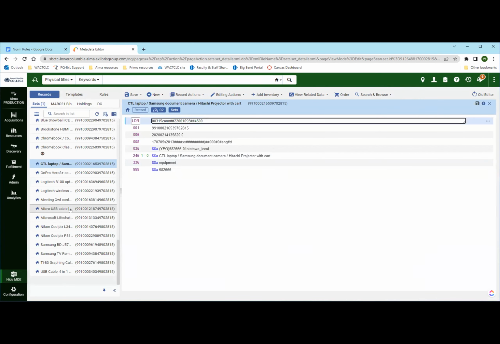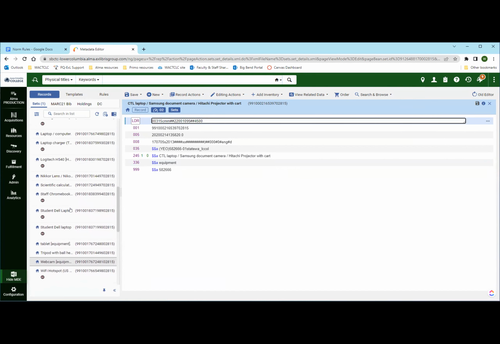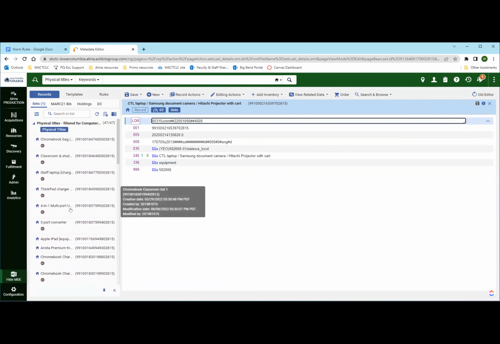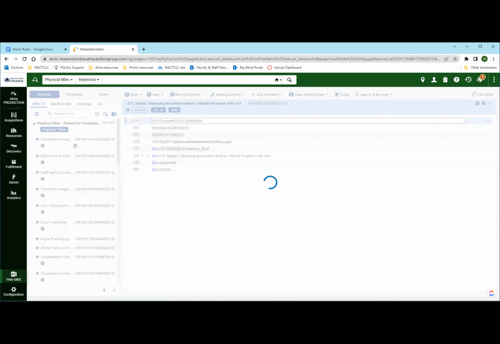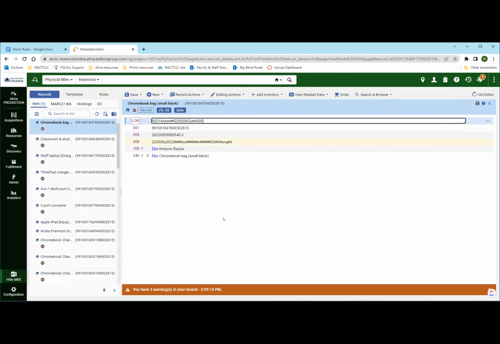Okay, so we found all of these, and it looks like several are actually suppressed, which Linda did tell us, because it's equipment that's been lost and she just hasn't withdrawn it yet. So she would like us to go ahead and mess around with them. So this is where I have notes.